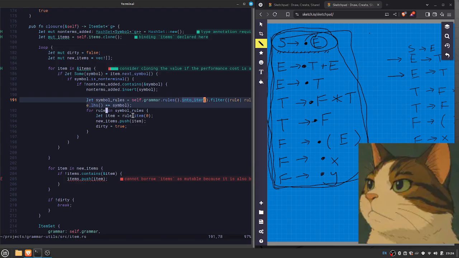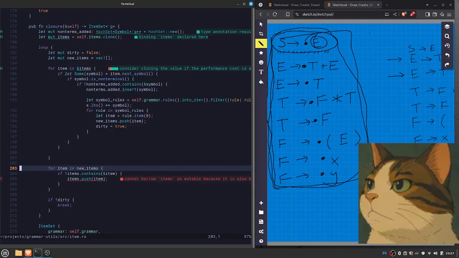For the first rule, we're going to create an item taking this, but we're going to add the dot at the very start, which is item 0. And we're going to push that to the vector of new items, so that gets added. Then we set dirty equals true, and we do it again because we're going to do it for both of those rules.